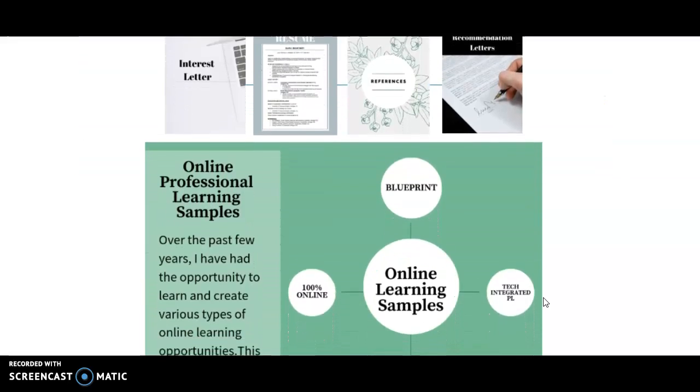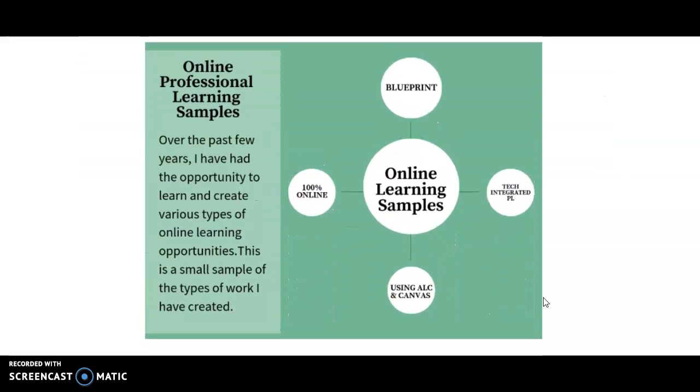If you scroll down on my portfolio, the big box down at the bottom is going to be a thinking map that illustrates the different types of online learning samples that I have had the ability and privilege to design. And as you can see, there are a variety of different types.